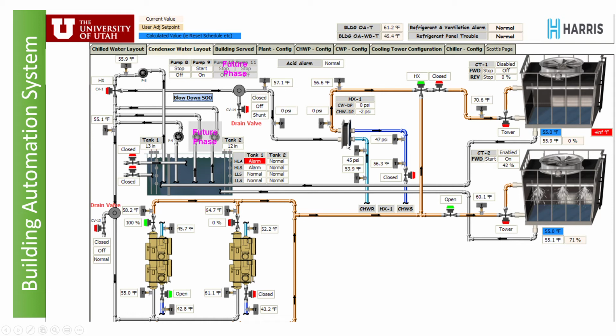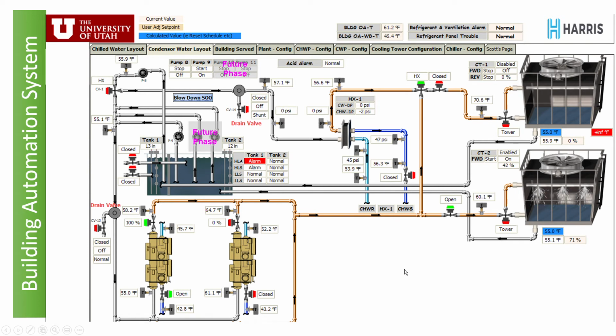So you can see that all of the physical equipment that we're seeing is being commanded by this computer software. And the computer software is also receiving signals for temperature, for example. There's a little T temperature sensor in this pipe that's reading 55.9 degrees. And there's temperature sensors all over the place so that the programming can understand how the plant is performing and what the buildings need, and then sequence the equipment to meet that load in an efficient fashion.